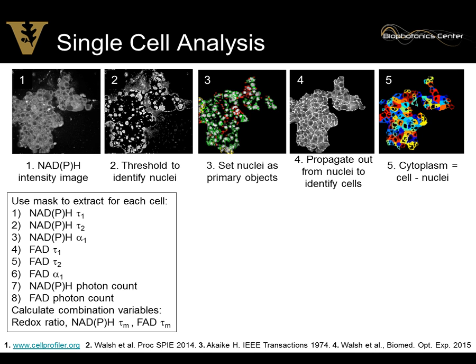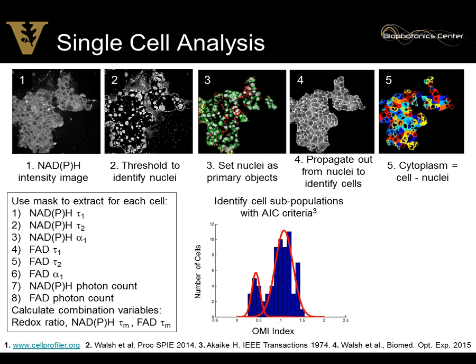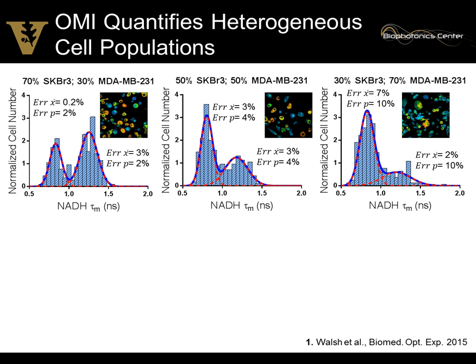And from these measurements, we have 8 variables, and we extract these for each cell. And in order to quantify the heterogeneity of the sample, we plot histograms of the number of cells for each of these variables. And that's what you see in blue. That's a histogram. And we fit this histogram to 1, 2, or 3 Gaussians, and we choose the best number of Gaussians for the fit based on the Akaike information criterion. That's pretty common, actually. So we validated this in vitro with an accuracy of less than 10%, and I put some data in for this to show you what I mean.